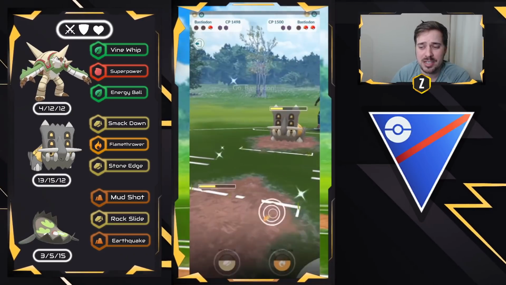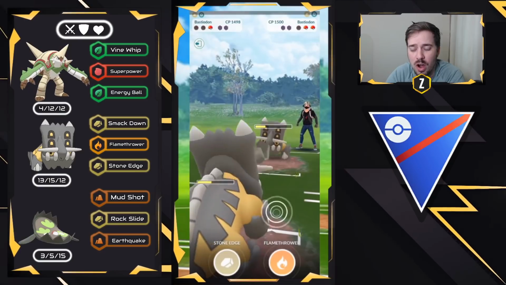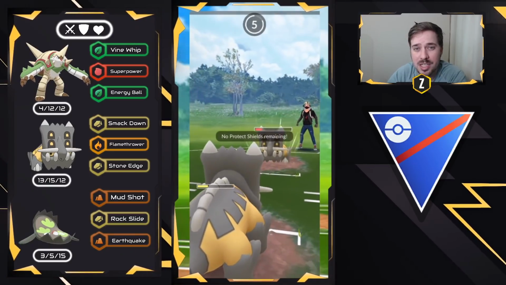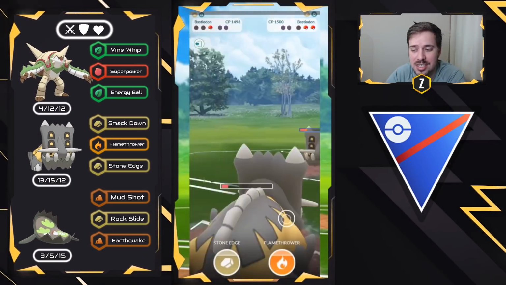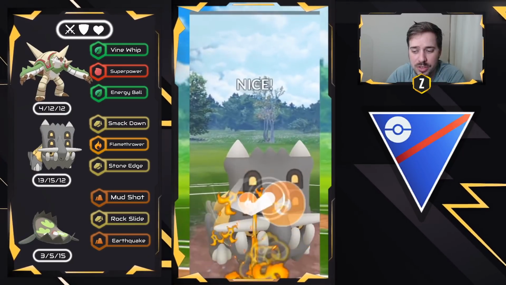Meganium is basically out of energy, and we need to overcharge because I'm guessing they're going to try to swap into Meganium at some point, and I need to have enough energy saved up from farming this Bastiodon in order to take out Meganium as well. So another charge move is going to be coming through, not enough to take us out. We're going to build up to max energy, 100 energy right here. We're going to go ahead and throw this Flamethrower.